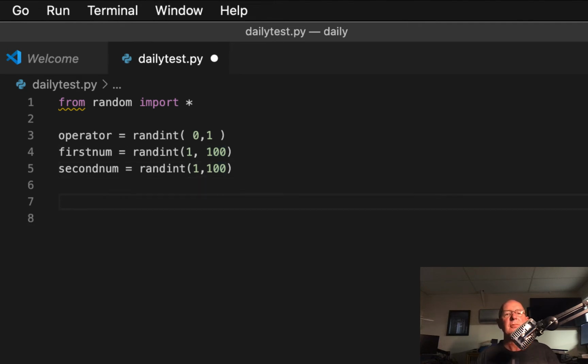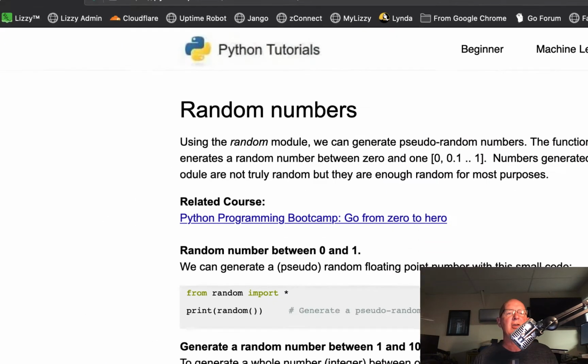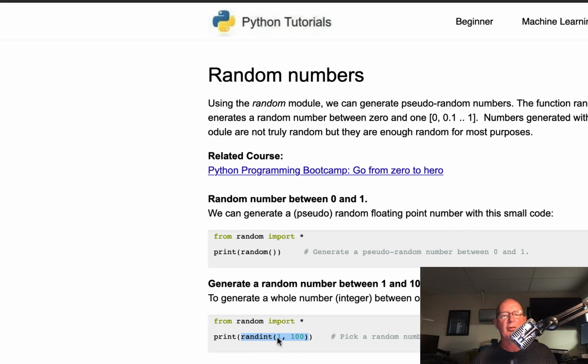Now, the next problem we have is we need to tell it the operator. We need to look at the operator and see what exactly we're supposed to do. Now, how do you ask a question about an operator? How are we going to actually go in and do that? So the next problem that we have here is we need to back up because we've got our random stuff figured out.